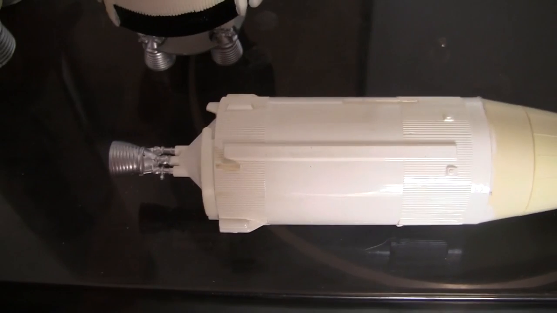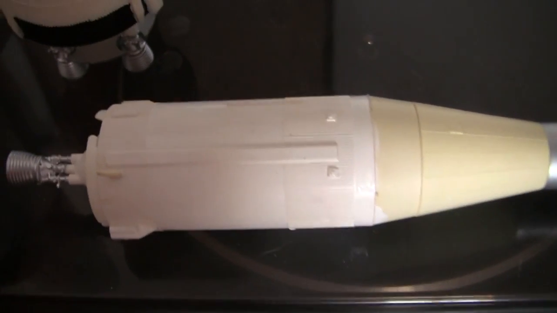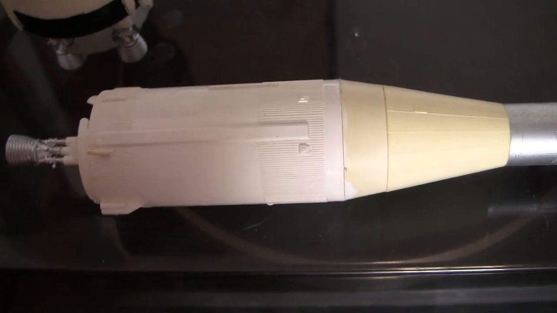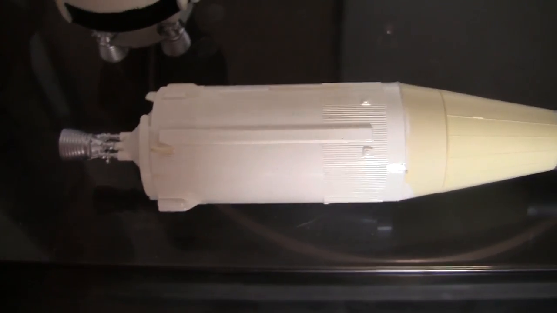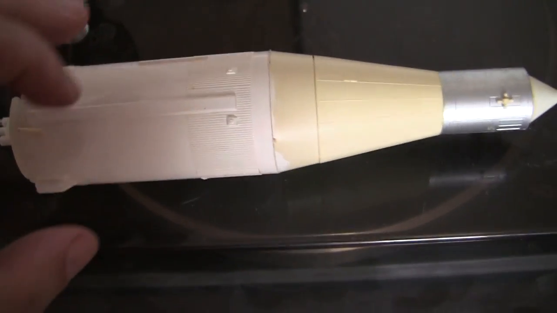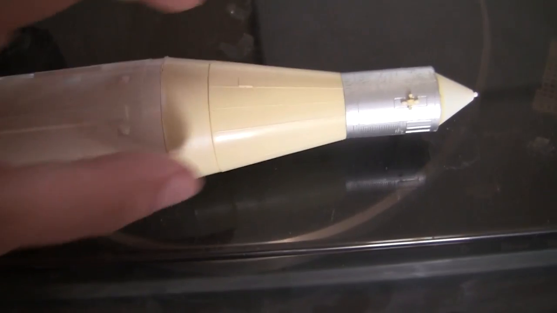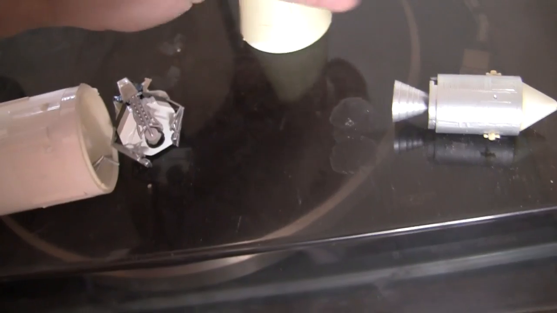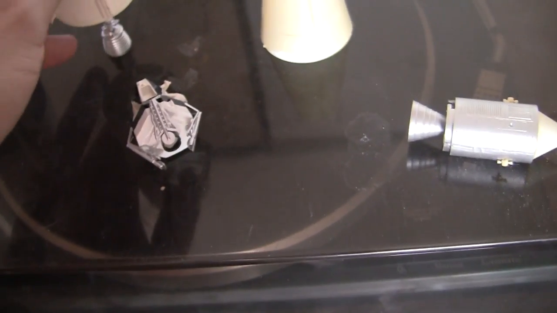So, once it was in Earth orbit, it would fire again, and that would take you on the intersection orbit, or whatever they call them, between Earth orbit and lunar orbit. And once that had fired and burned off most of the fuel, this section would separate, and this section would separate. And this would fly off into space, in a couple of pieces. Let's put our third stage up there now.